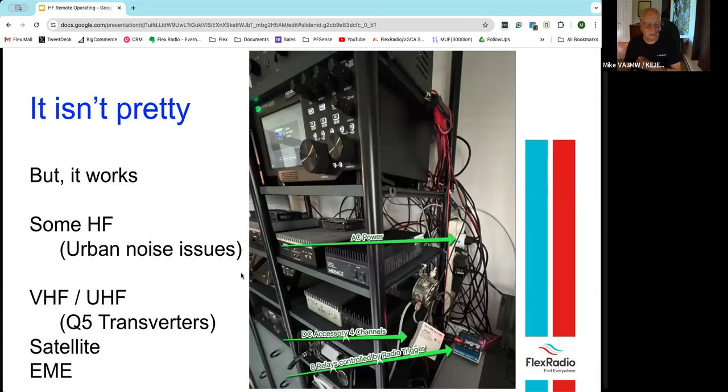And this is the mess at my home shack. But I took exactly those items you see, and I put in an AC power one to turn the power supply on, which is sort of stuck up here. And then I've got my MH Cozy switch to do a couple of things with the radio remotely. And I can turn my transverters on and off.